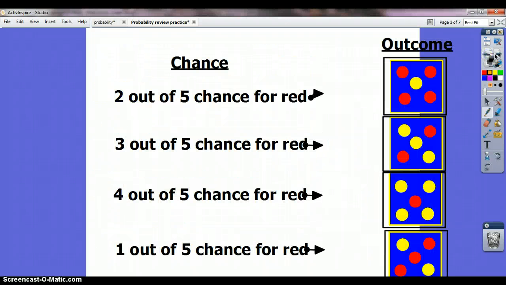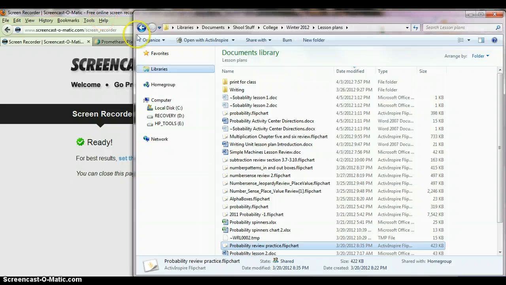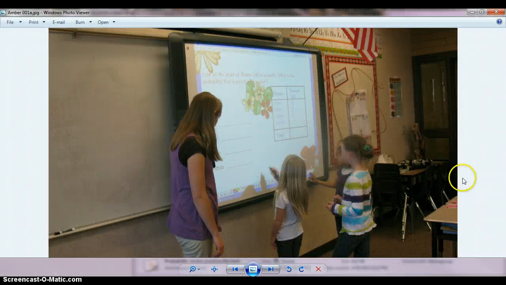So now I'm going to show you how I got this, because that is the major part of the whole thing, because creating this can take lots of time. So we're going to go to, actually I have a picture to show you first. This is just an example of the students working on the Promethean board. They had 2 pens, so 2 students could be working at the same time. I don't think they have them both out right now, but it's a way to keep them even more engaged. And so there's that for you.